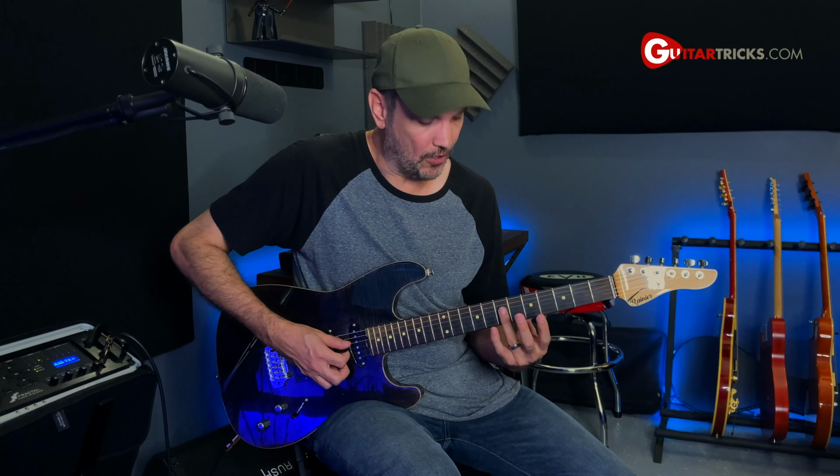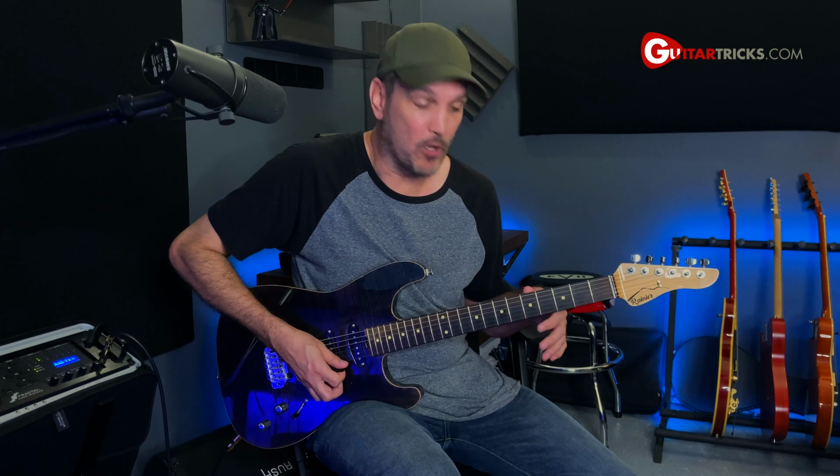Okay, so I'm starting on the A note, 7th fret of the D string, and then I'm going up an octave to the 5th fret of the high string. Okay, and then just coming down the scale, 8th to the 5th fret on the B string, landing on the 7th fret of the G, and then 2 picks on the 5th fret of the G. And then back to where we started, the A note, 7th fret of the D string. Okay?